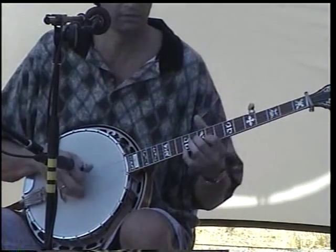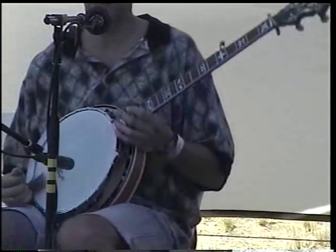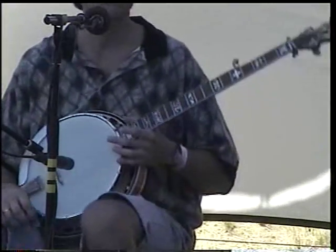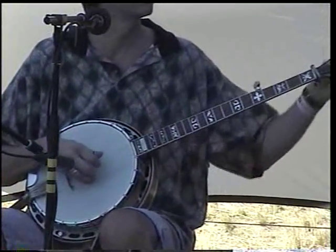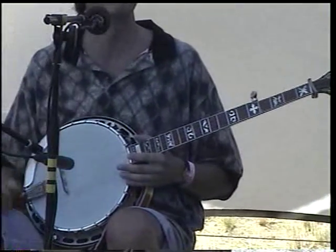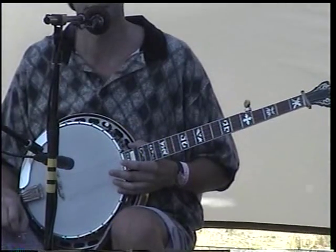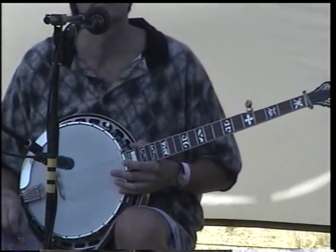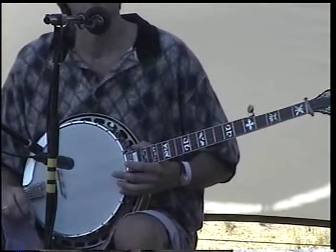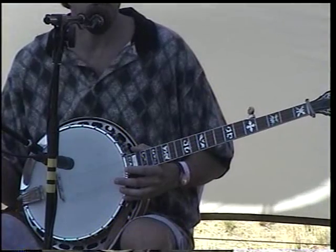that kind of thing, that little pulse that's in there. So it's all the right hand, it just really brings it out. Yep. All the rolls, the standard bluegrass kind of rolls, like in Scruggs style.